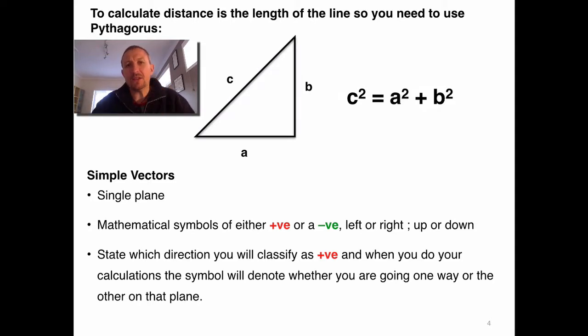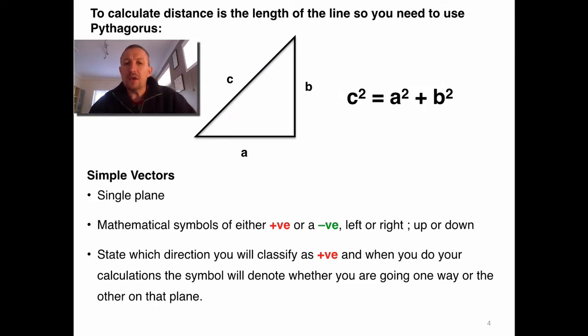Now, what we need to do is to be able to ascertain which direction we're going in. Because we're dealing with vectors, we've got to have direction. Now, maths makes life easy for us. Some of you may not think that, but it does, because it's logical. We can use positive going one way, negative going the other. Remember your number lines when you were quite wee, you basically had positive going in one direction and negative going in the opposite direction. It's exactly the same.